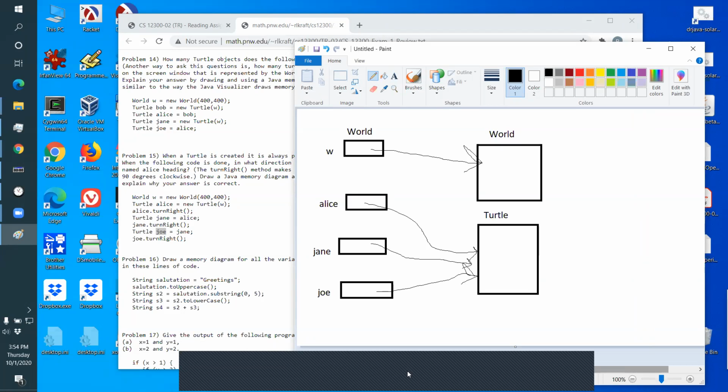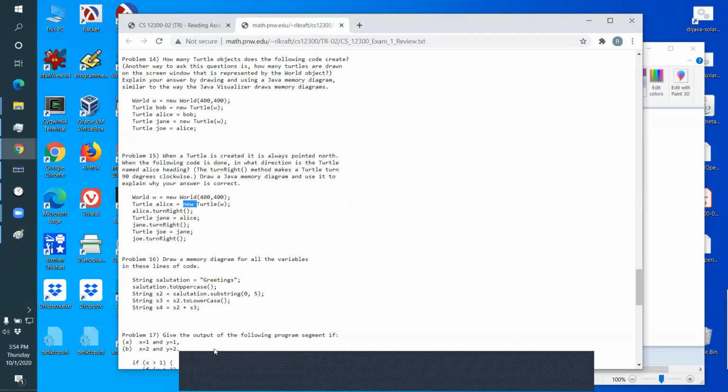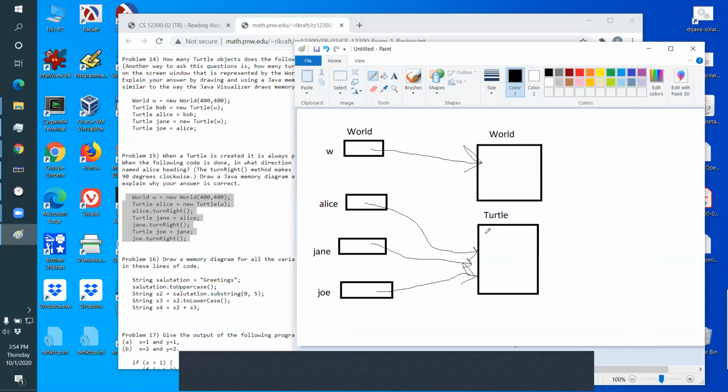So if it was making a whole new turtle, then on the right side would be another turtle object? Yeah, see, I only made one turtle in this example. Creating a turtle always means you use the word new. I only created one turtle in this chunk of code, so there's only one turtle box over here. And it's real important.